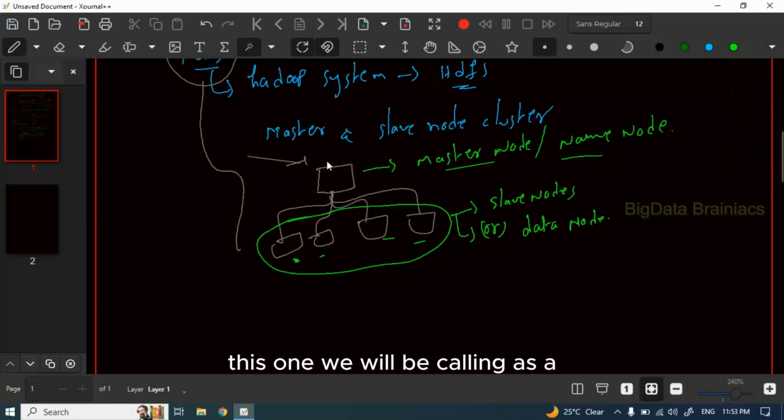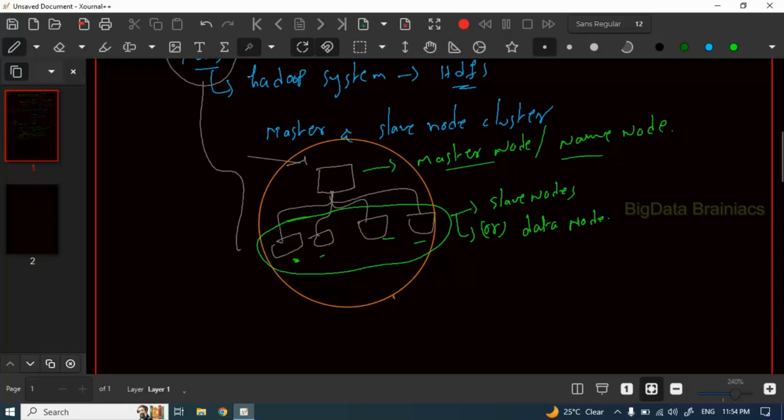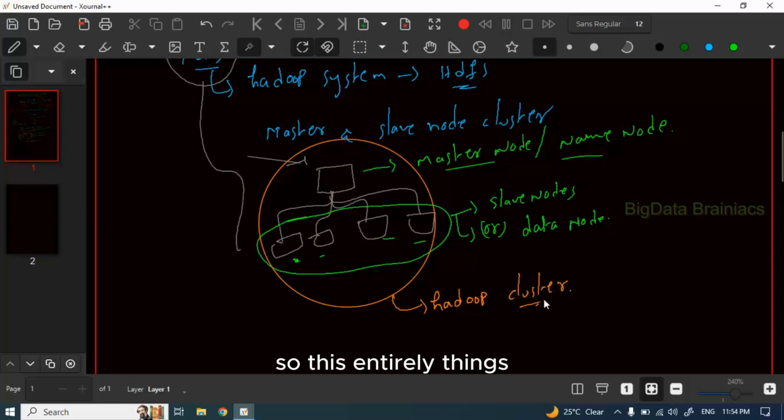Consolidated, this entire thing we call a Hadoop cluster.